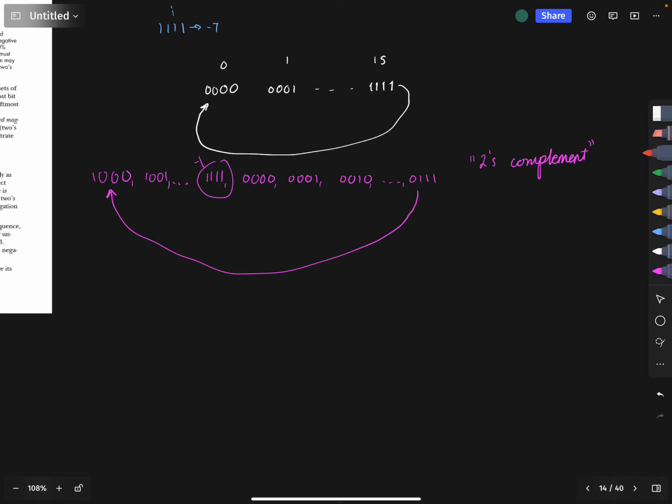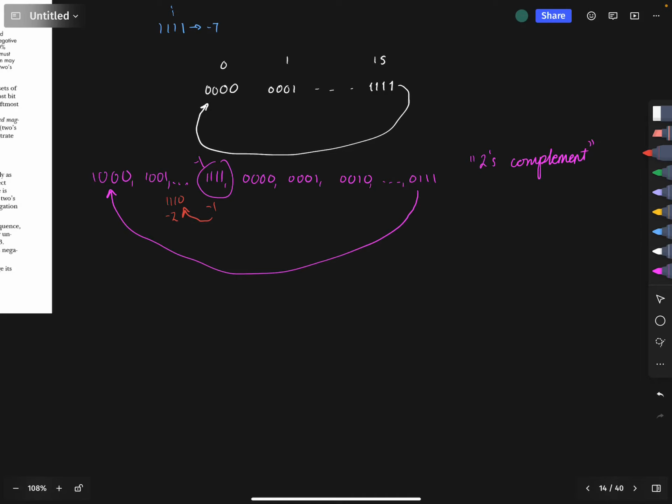Let's just write down a few of the negative numbers that we know quite well, right? We already know that this is -1. If we went 1 to the left, we would get 1, 1, 1, 0. That is 1 to the left, and that would be the number -2. And this is already enough to get started thinking about how do you take the number 1, negate it, and get the number -1. So if you're looking at the number 0, 0, 0, 1, you want to know how to negate this.